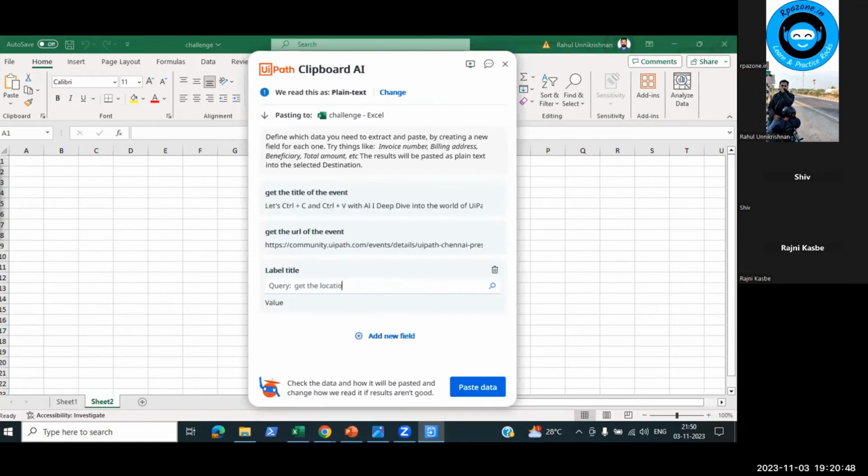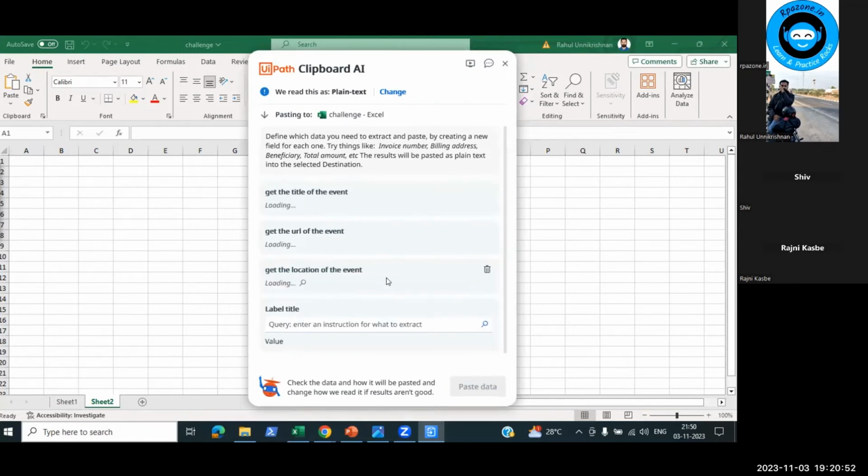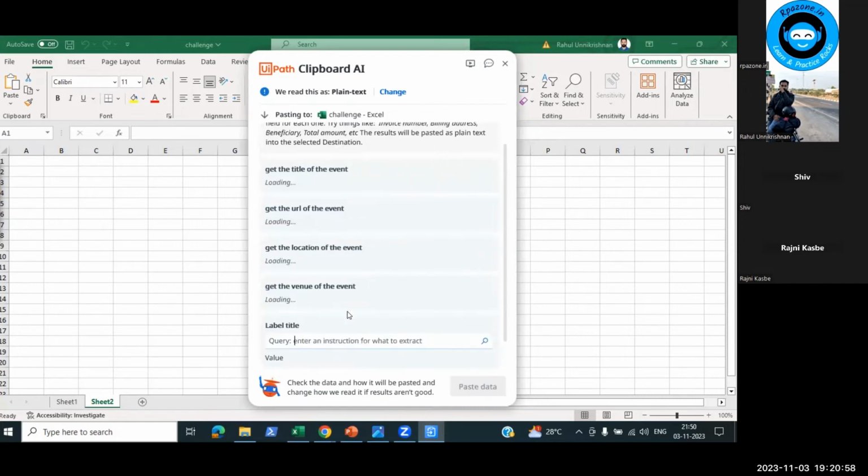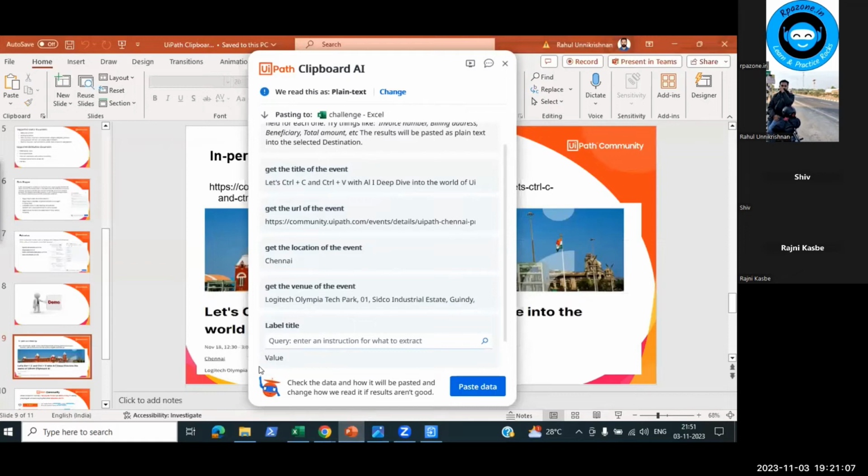Get the location of the event. Get the venue of the event. Okay, then what else? Time also we can set. Get the time of the event.